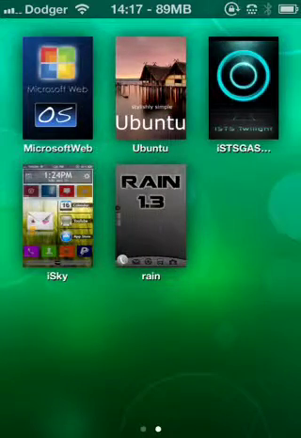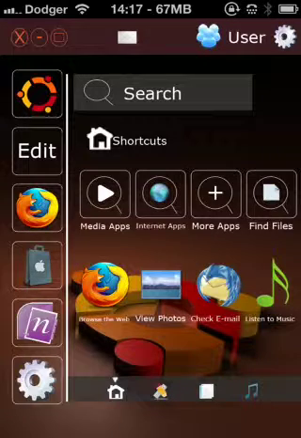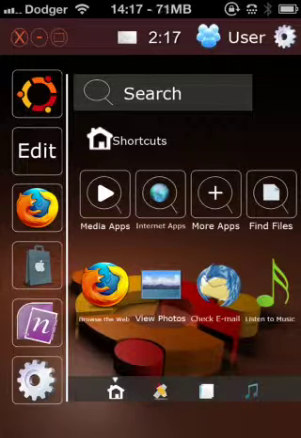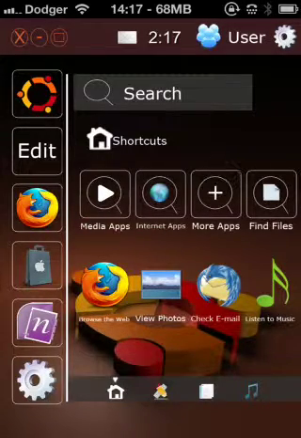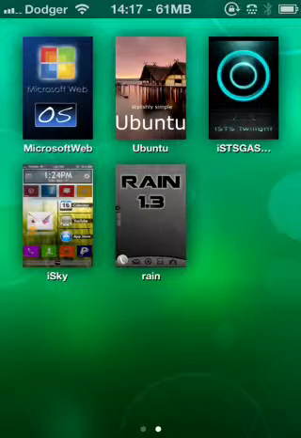This one, Ubuntu, is a pretty good one. I like it. We'll open it up and look at it. And again, you can get these Dreamboards by going to Cydia and downloading Dreamboard. You'll automatically have a few of them, but then you can download others later. So this is a pretty good one here. Ubuntu. So to get out of that one, seeing how I got out of it.